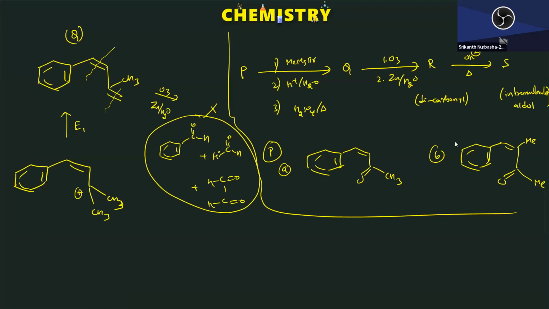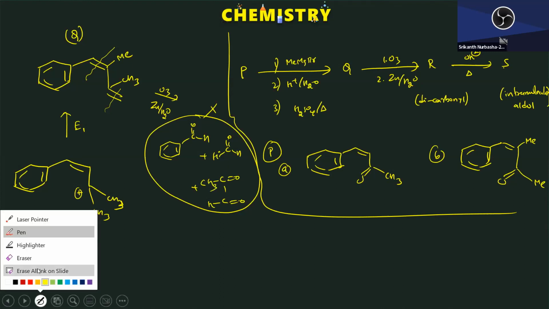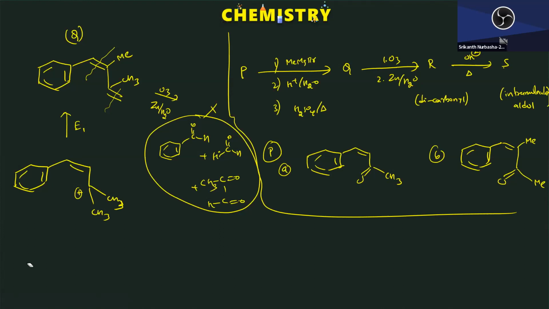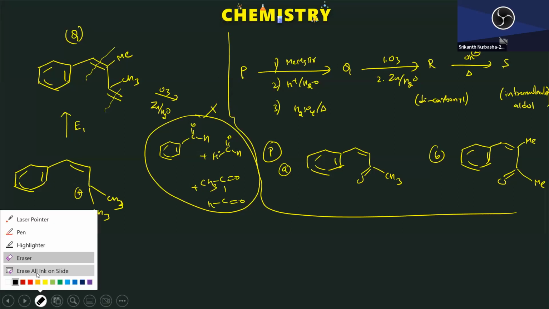I have started with A and ended up with this compound, which cannot form a dicarbonyl that will undergo intramolecular aldol. But if I choose B also, I'll be getting methyl here. That is the only extra thing in A and B. So I'll be getting methyl here, meaning instead of H we have CH3. So in the set of compounds B also, am I going to get the respective dicarbonyl and intramolecular aldol? Is that possible? It is not possible with A and B also. So how is that happening then?